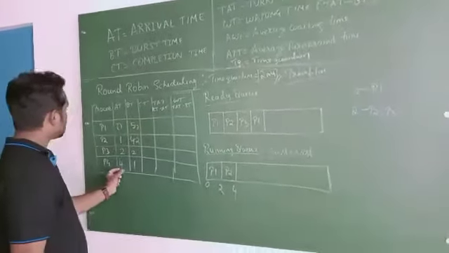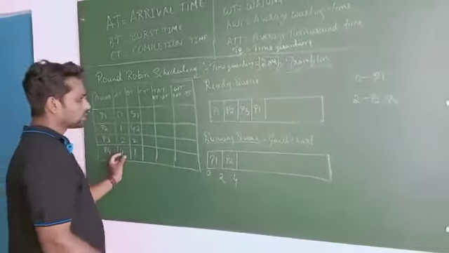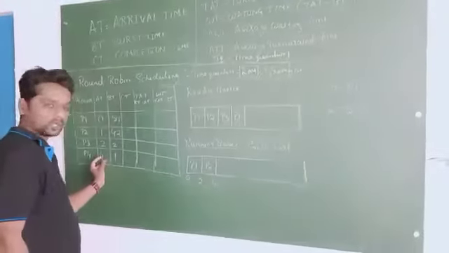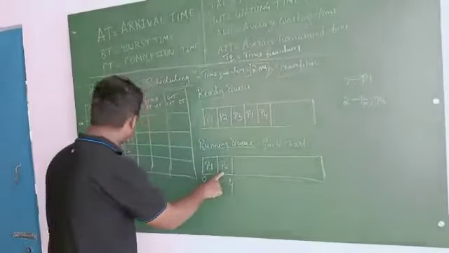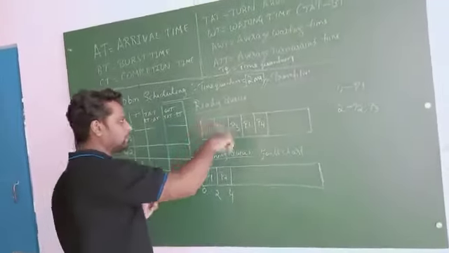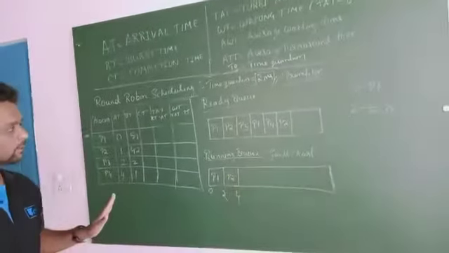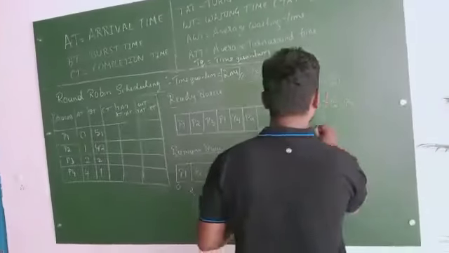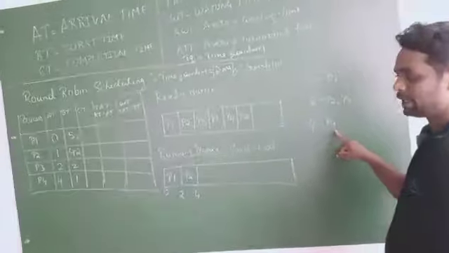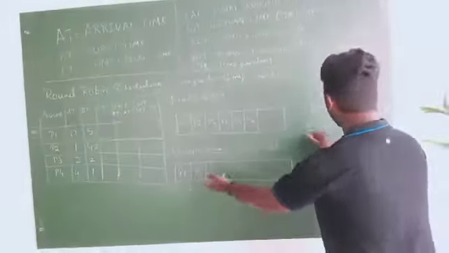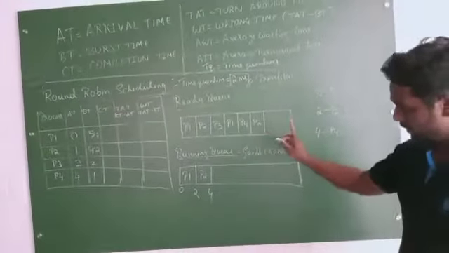Now check it out. At the 4th second, which all process can execute? P2 is under execution. P3 is already in your queue. So the new process entering the queue is what I should write. That is your P4 will enter the queue. And P2 is not yet completed. If it is not yet completed, place it after that. So at the 4th second, P4 will execute, and P2 has not completed, so I'll place P2 after P4 in your ready queue. Hope you understood with this.